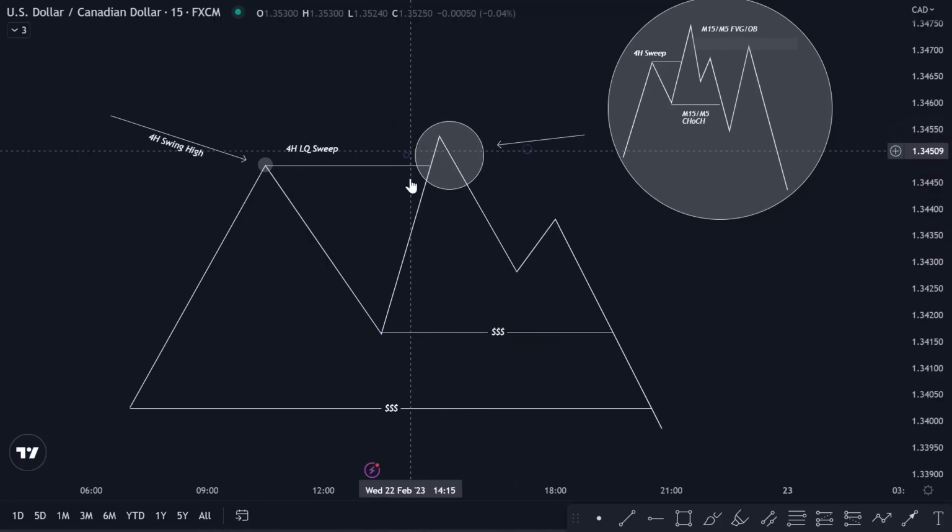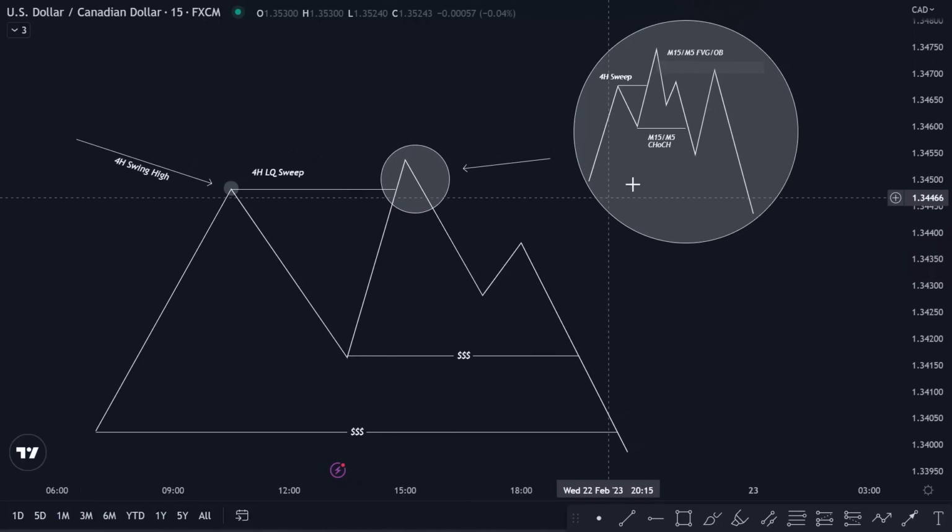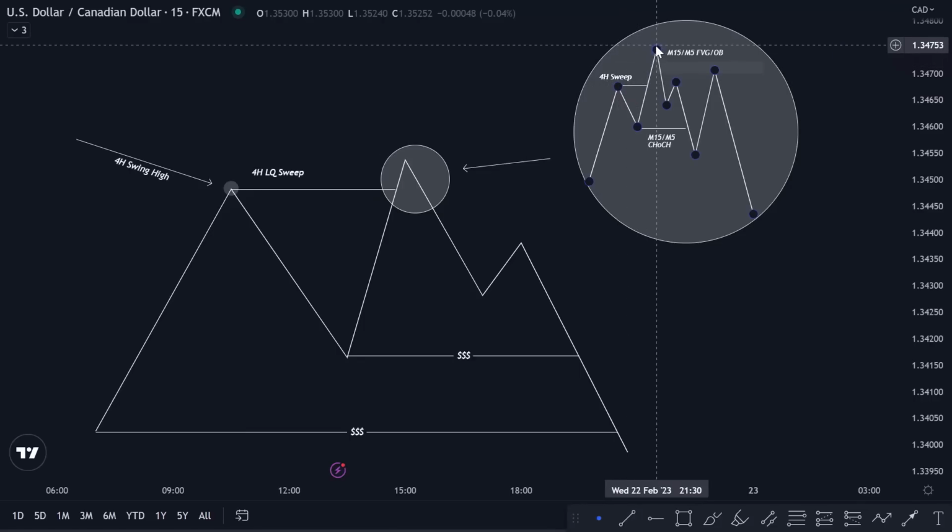So in this movement right here, now we are in the 4 hours here, but then we go to the 15 minutes, we can see this happening here. We have the 4-hour sweep here. So this is on the 15 minutes. This was our 4-hour high, but in the 15 minutes. Then we had a sweep to the upside.